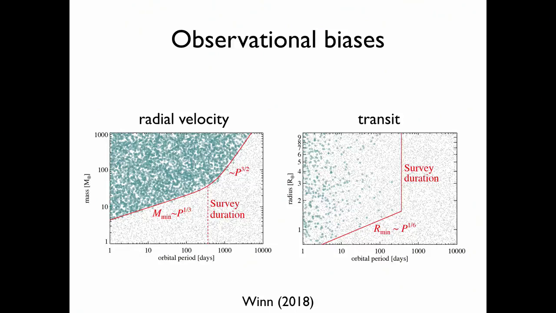These plots show an artificial, idealized survey of how well you could do detecting planets. Each of these little faint blobs is a star with a planet. The ones that are thicker or solid are the ones that were detected in a given 1 year observing survey. That's idealized. This is done in a computer, not a telescope. It's just to illustrate the biases.